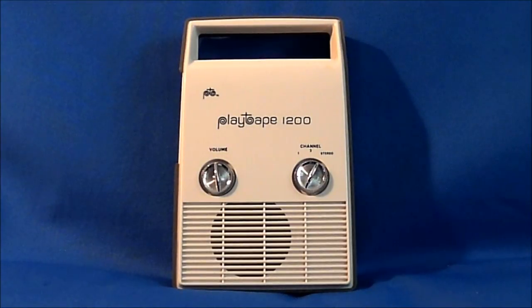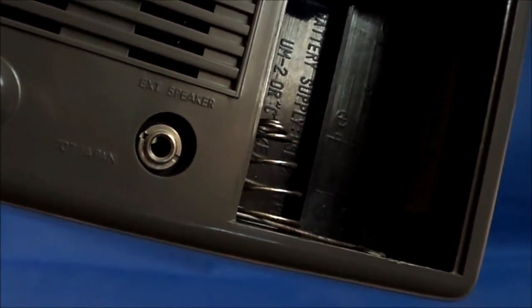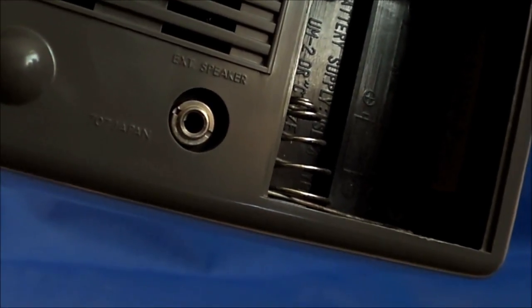But anyway, when I first got this, it didn't work at all. And this was due to the fact that the springs that the batteries make contact with had rusted pretty badly.